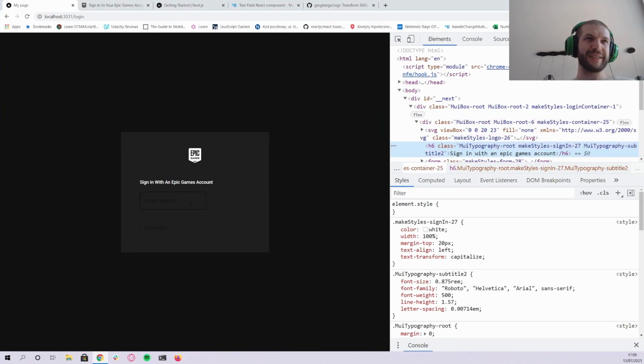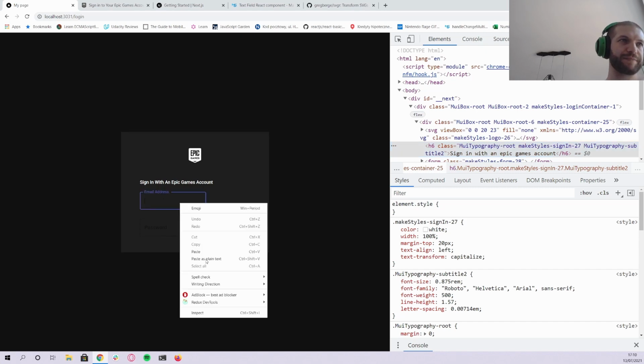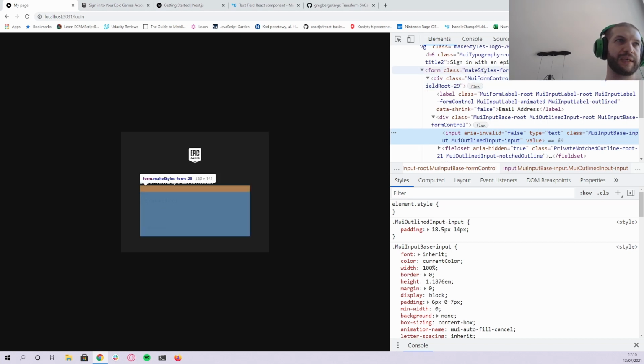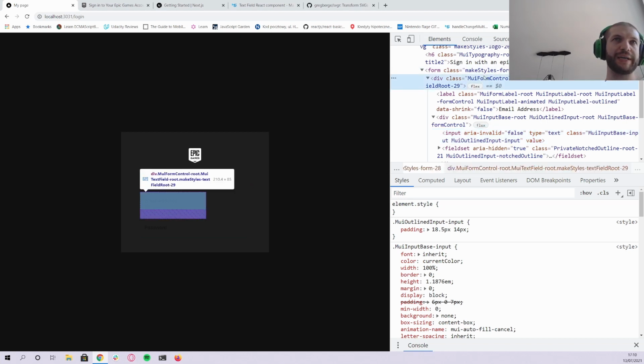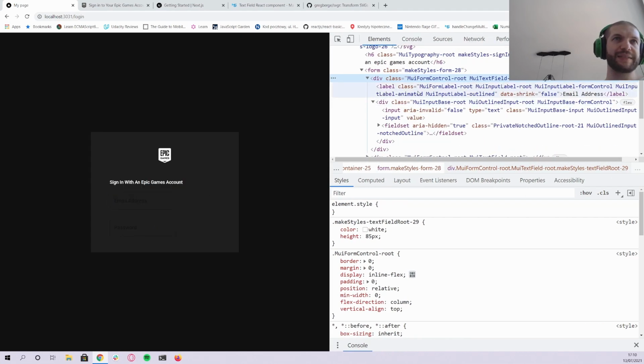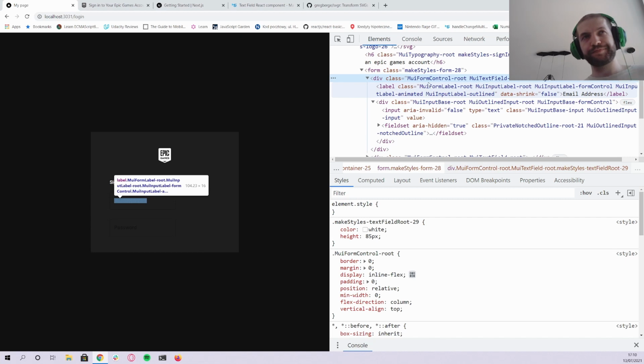Okay, so the height changed, but the color not so much. And this is because the text field in MaterialUI is a rather complicated being, as you can tell. It has a label, it has input base, then there's input itself and fieldset. And all of those, as you can see, have different classes that we can override or change.